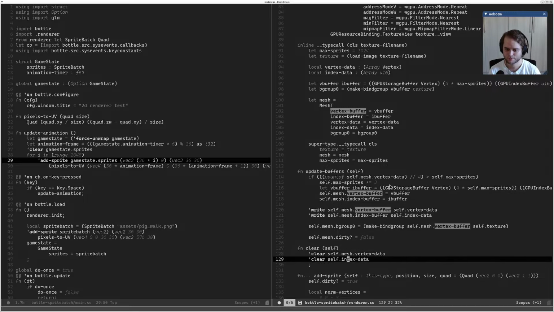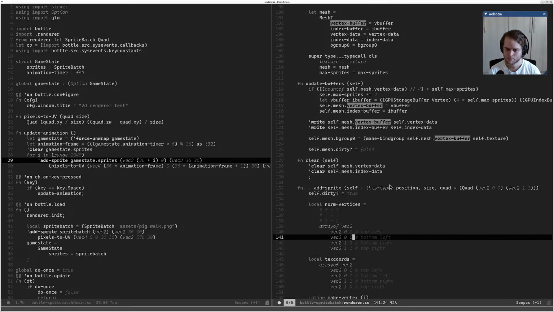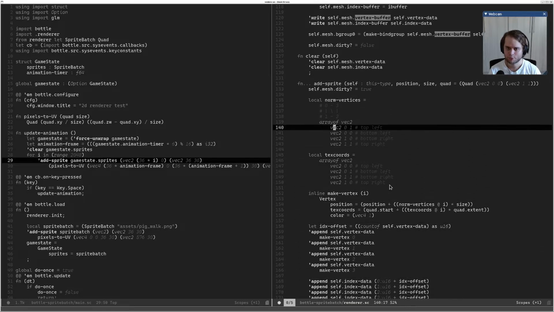Just doing some cleanup here. And the reason I'm doing this is because I want a separate type of batch, of mesh batching, and I'm gonna reuse most of that code.